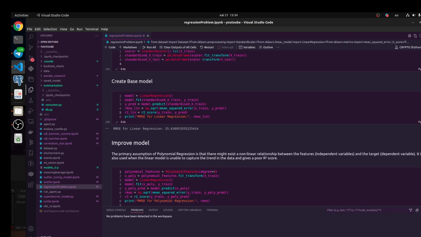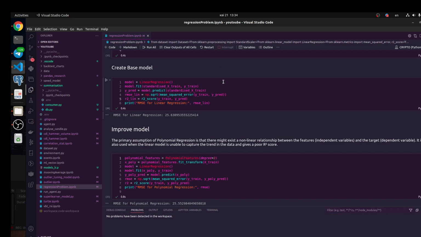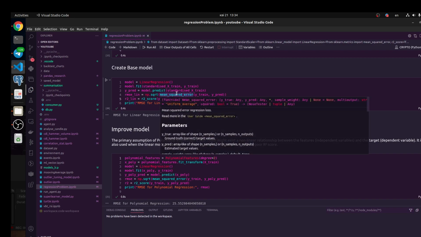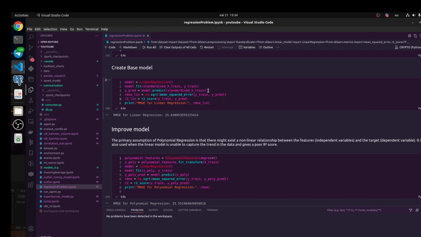First of all, we need to create, for example, a linear regression model and compare this basic model with another model that we're going to use. Linear regression is a very old model, and this model has been studied very well by many people, scientists, and we can interpret these results very easily, and this is an advantage of this model.